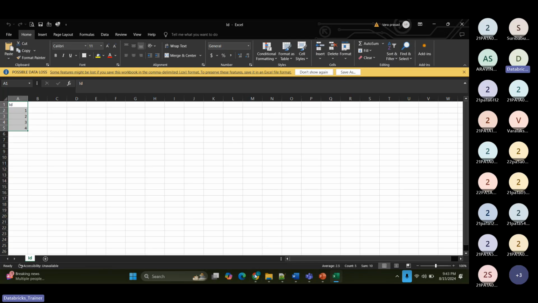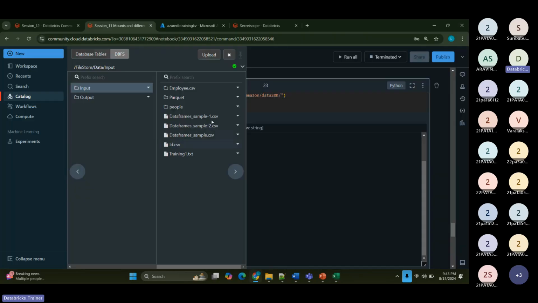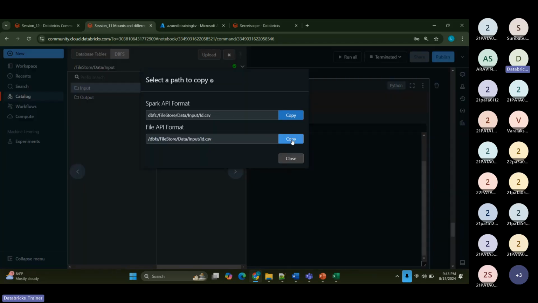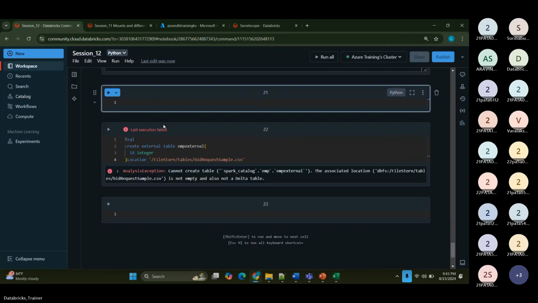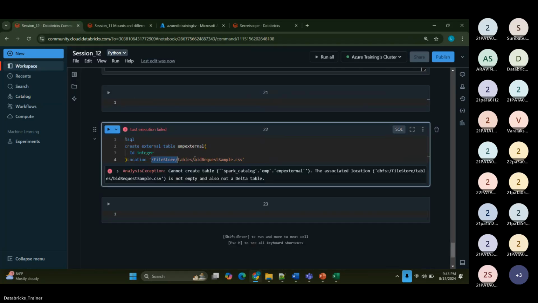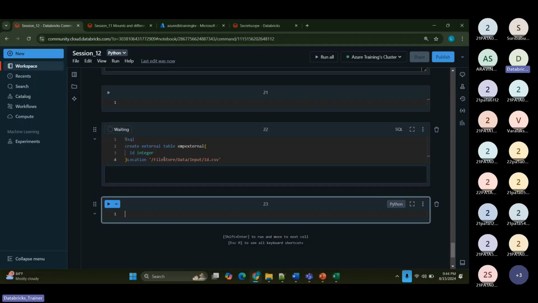Now that we have this particular file inside this one, we shall see how you can create an external table. Okay, let me create it.